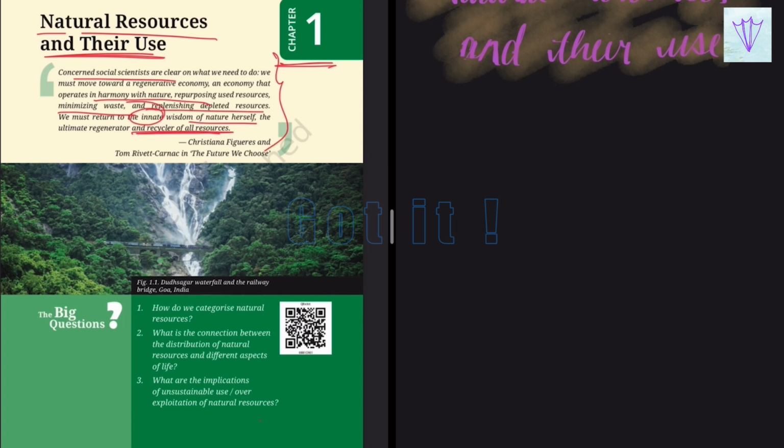So, the whole summarized thing is that we have to use our resources wisely, and in this chapter, we are primarily going to study natural resources and their proper use, and we'll study in detail the reason why we give so much importance to natural resources, without which it is difficult for our lives. In this, we'll give a quick NCERT reading as well as make quick short notes.